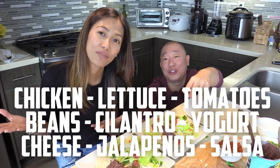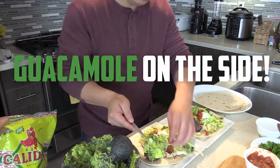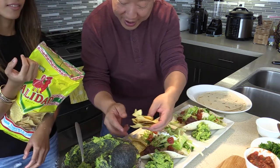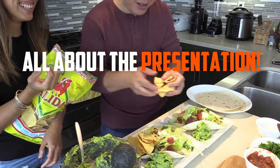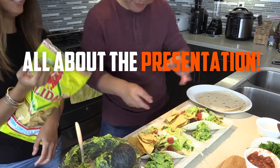Gross. All right, so basically we put so much stuff on top of this burrito, you can barely even fold it in half. So this is a rotisserie chicken gigantic soft taco. All about the presentation.